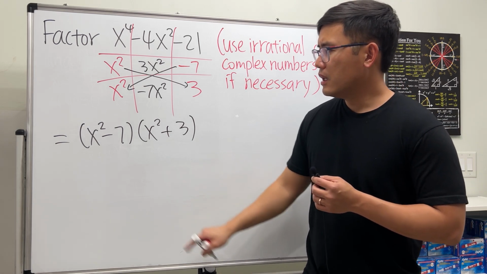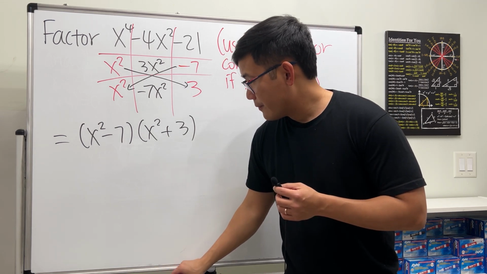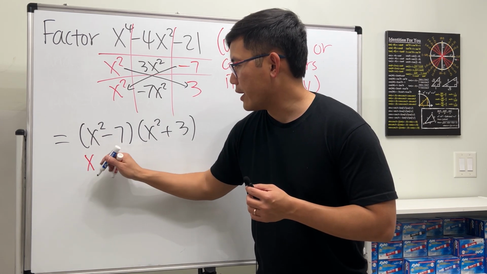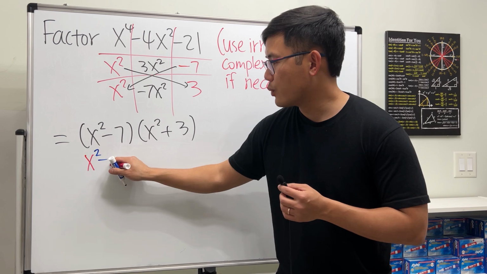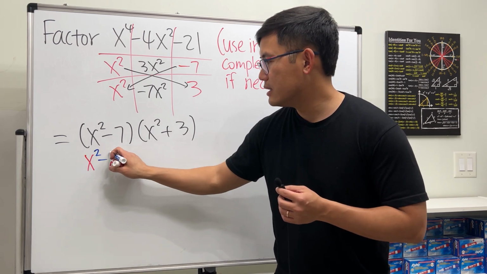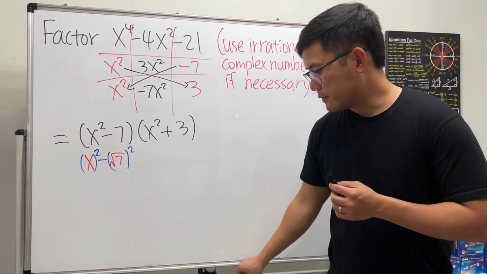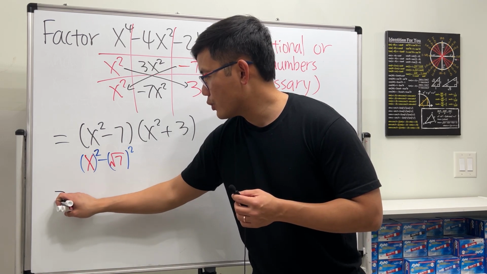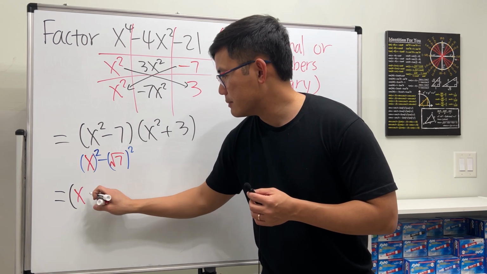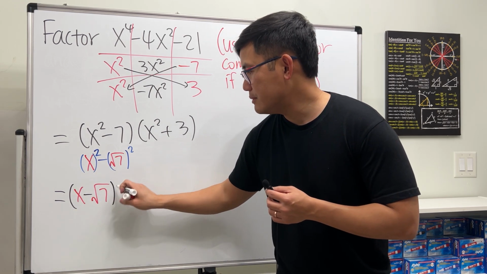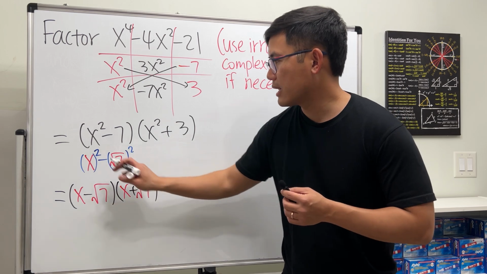Now, for this, how can we factor that though? I will show you. We can look at this as x squared minus, well, because it's a difference of two squares, we want the 7 to be in the square root. Square root of 7 squared. How's that? It's a difference of two squares. So the first part is factorable, and I'm just going to write that down before we do the next one. Here we get x minus square root of 7 times x plus square root of 7. So that's for the first part.